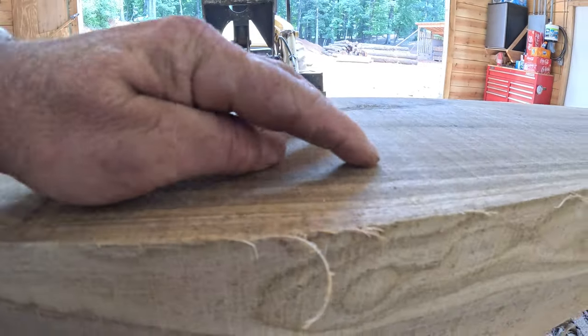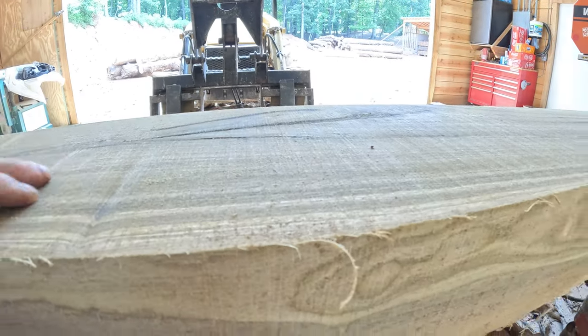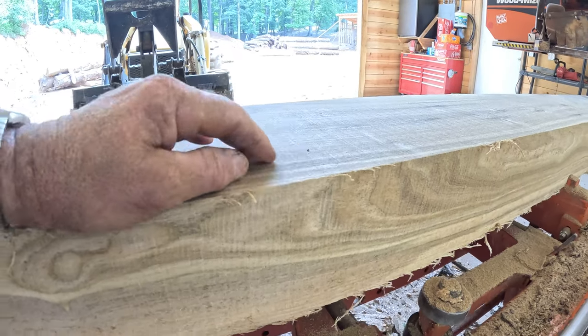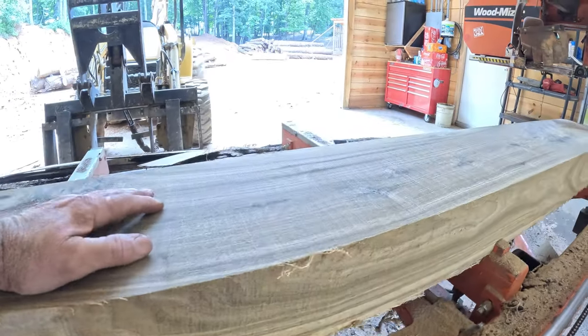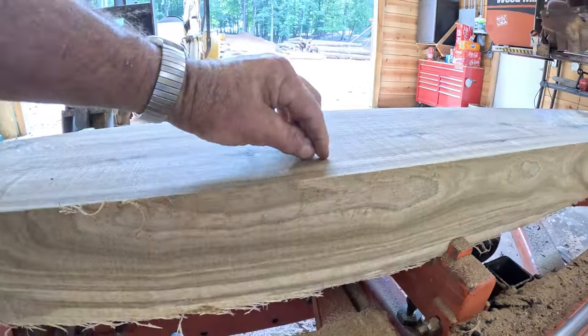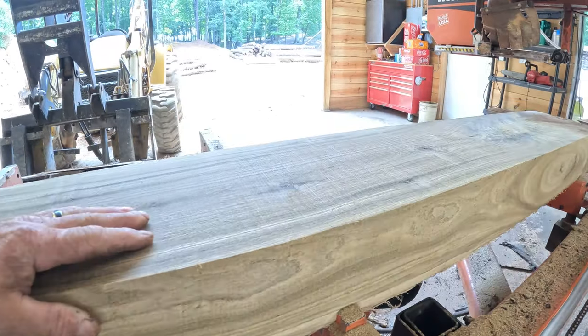If you can see, there's some little striations in the cut. Some of that can be what we call speed chatter. Maybe going just a little bit too slow, but I really don't want to go any faster because I keep hitting these hard knots. But I mean, I can't even feel it. I can just barely see it.